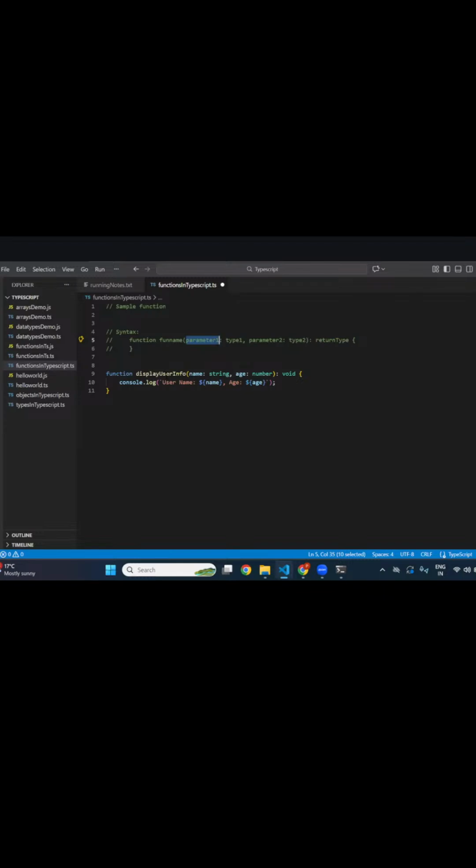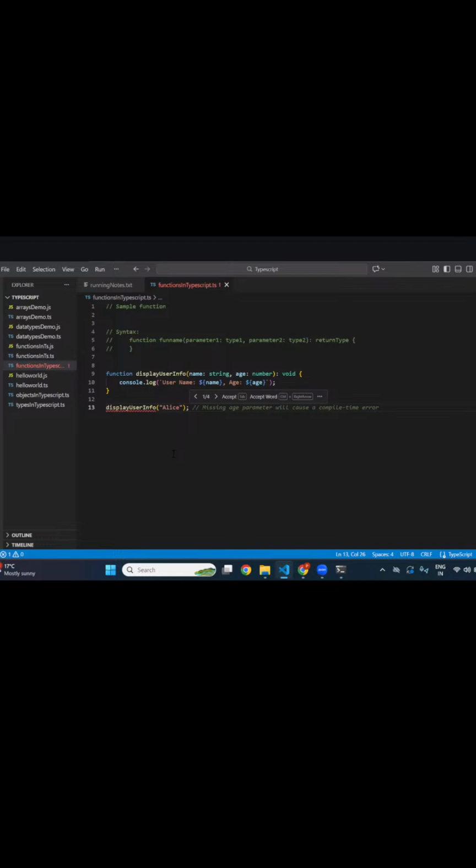Now you see display user info takes two parameters. Earlier in JavaScript, if I say something like Alice and pass only one parameter, it is not at all an error. In JavaScript, you can define any number of parameters and pass any number of parameters, and it will not throw any type of error, isn't it?